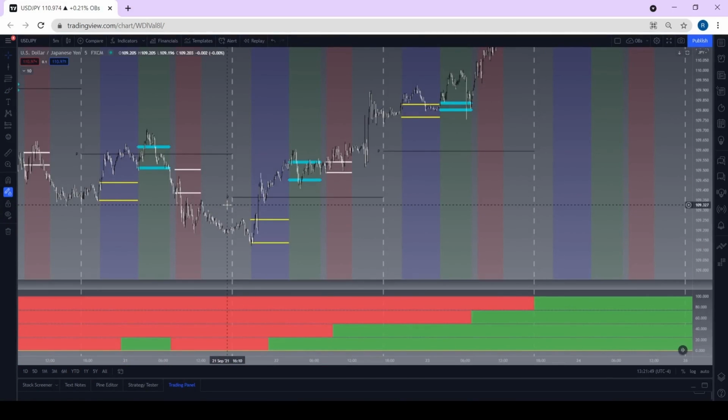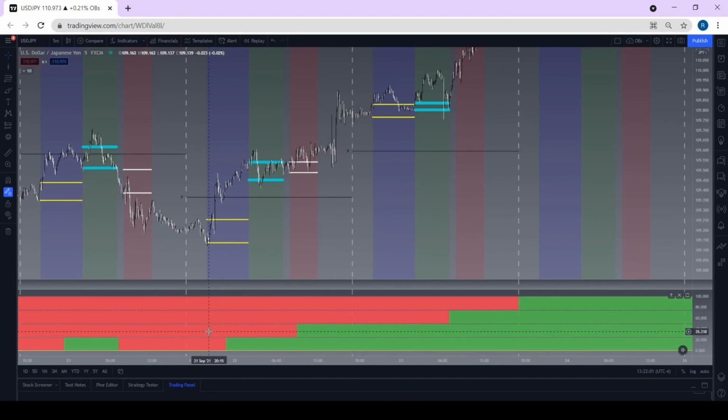Okay, so the second system is a trend following system comprising two indicators that I coded. The one at the bottom is a trend following indicator that is separated into 4 sections. The first section is the 5 minute trend, the second section 15 minute, the third section 1 hourly, and the fourth section is the daily trend. You are following the first two sections because trend changes occur sooner, so you're able to see them on the lower time frames before you can see them on the higher time frames.